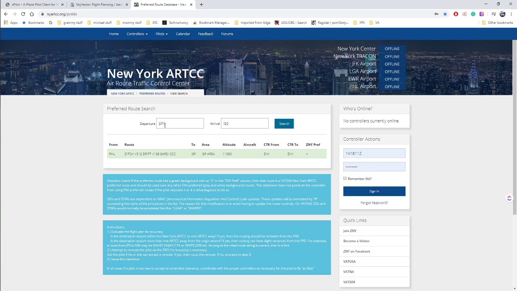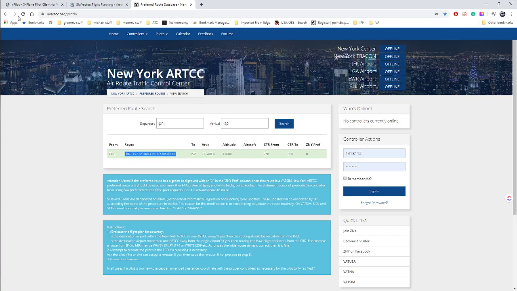So between the Philly area and Long Island, the preferred route is Ditch, Victor 312 Drift, join Victor 139 to 30, direct Calverton VOR, and we have to be at 11,000 for this route.